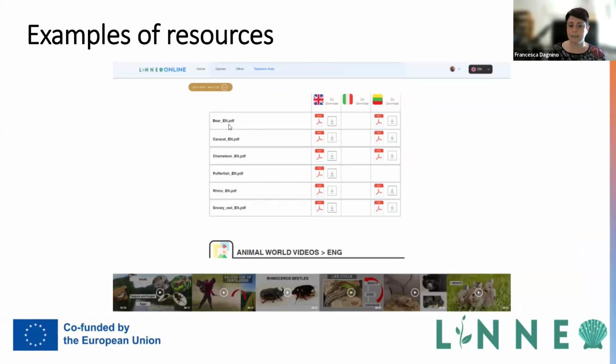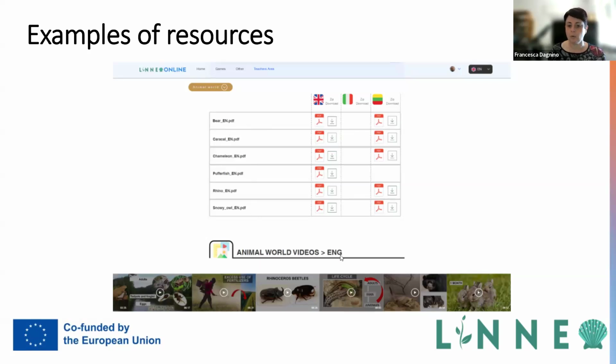Just to show you how you can find the resources on the platform, this is the page of Animal of the Land. As you can see, you have the 6 PDF I have already mentioned in the 3 languages of the project. So you have English, Italian and Lithuanian. You can open the PDF here or download the resource on your computer.